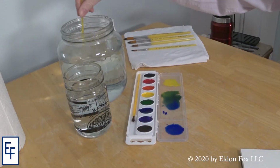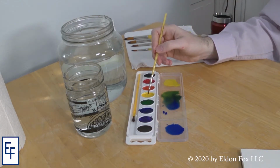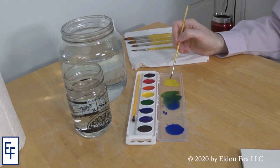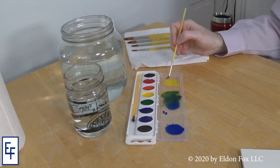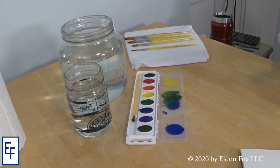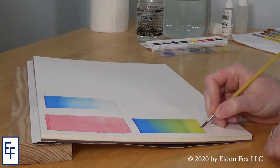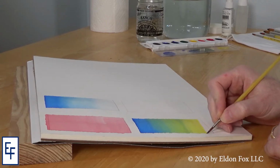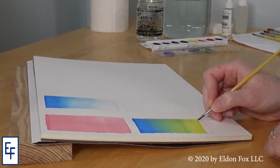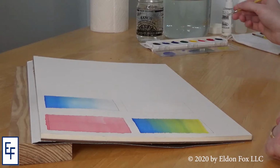Okay, I'm going to go ahead and clean out my brush. I'm going to grab a little bit of the straight yellow in this case. Just bring that over. And I'm mixing across from where I was grabbing the paint before. So again, just moving down the palette. And we'll just finish off this wash. Pick that up. There we go.